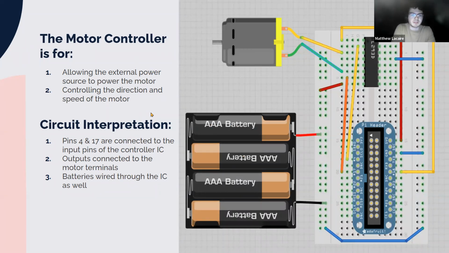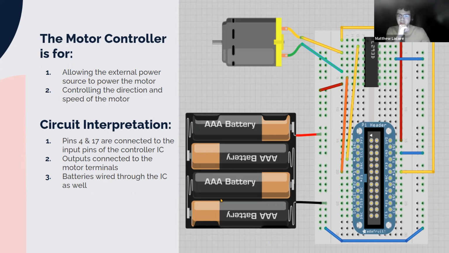So let's interpret this here. You can see if we can find 4. 4 is here. 4 goes into the actual IC. And 17 is right here. Right? So these make their way in. I wish I had an actual diagram of the IC, but I don't want everyone to understand this exactly. This is rather just an example more than anything.